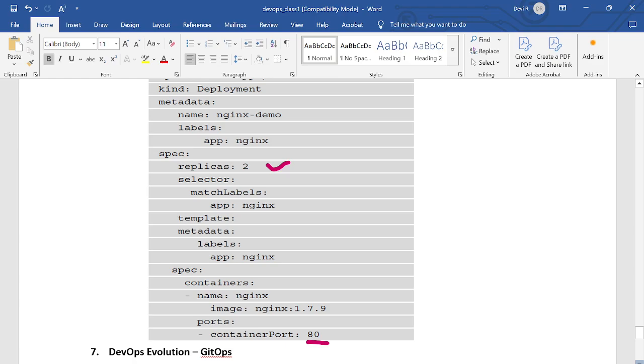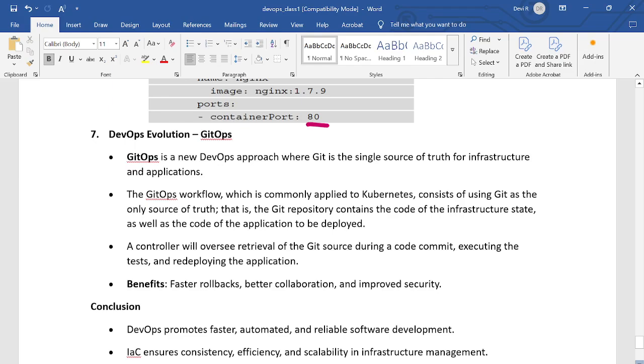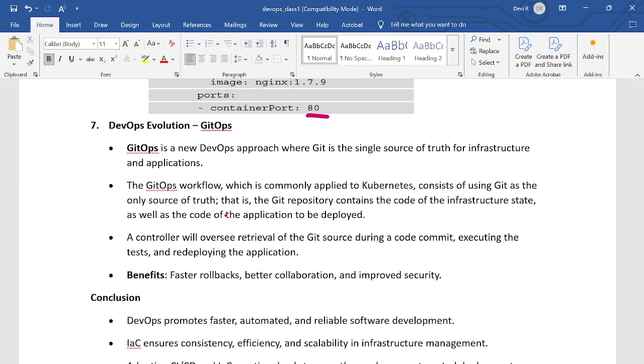The last thing we are going to see is DevOps evolution, which is GitOps. GitOps is a new DevOps approach where Git is the single source of truth for infrastructure and application. The GitOps workflow, which is commonly applied to Kubernetes, consists of using Git as the only source of truth. The Git repository contains the code of the infrastructure state as well as the code of the application to be deployed.